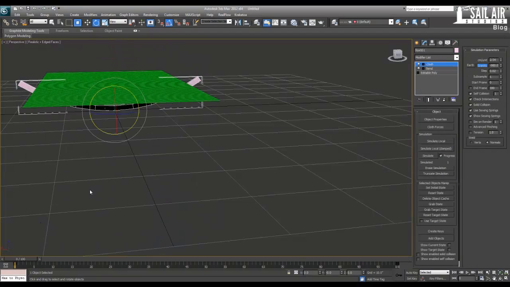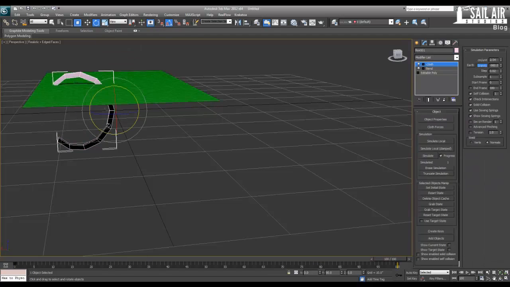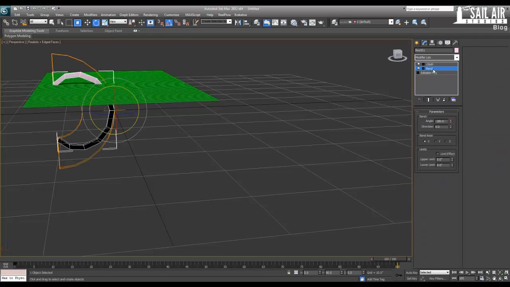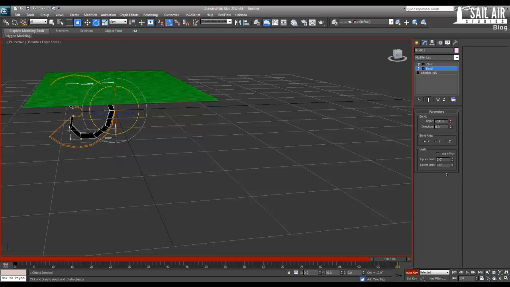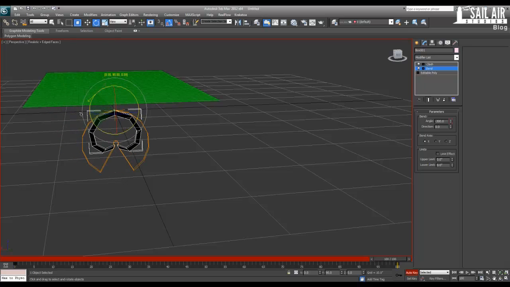So we take this, and we'll erase our simulation on both of them. Make sure that's done. Yep. Then we'll take this, and on our bend, turn on auto key again, bend it more. About there, about 300, so negative 300. And as you see, it's all the way bent there now. As well as, we're going to rotate it around another 90 degrees, so it's 180.